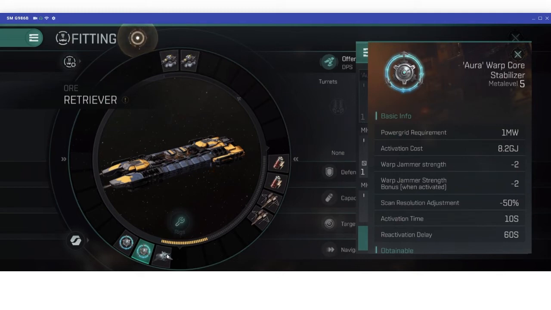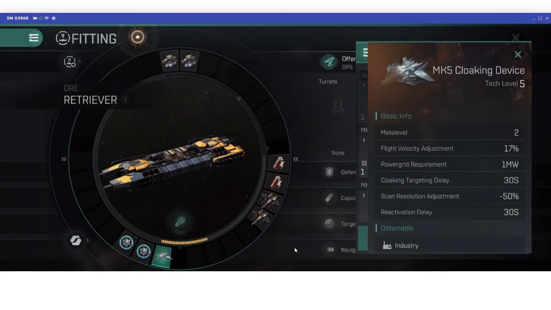Okay, second part of our tactic, of our aim to survive in any given situation. This is an MK5 cloaking device. You can also use lower tier or higher tier ones, MK3, MK5, MK7, doesn't really matter. But whenever there's more than one opponent in the system, you have to cloak. Because if there's more than one opponent and each of those opponents has warp disruption, then obviously your +9 with your 2 Aura warp core stabilizers is not going to be enough anymore. So then that's when you cloak. And I'll show this in action once we're out on the belt.